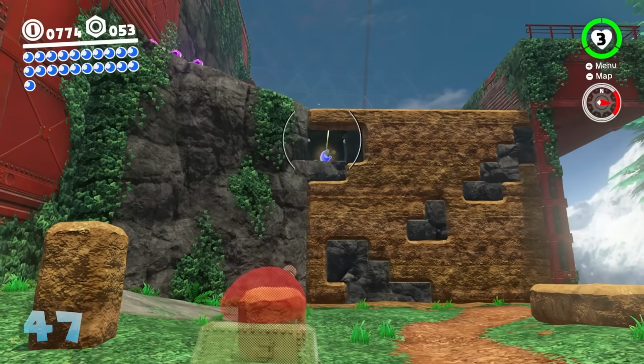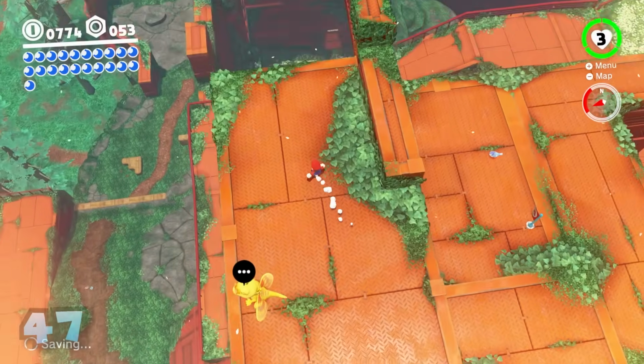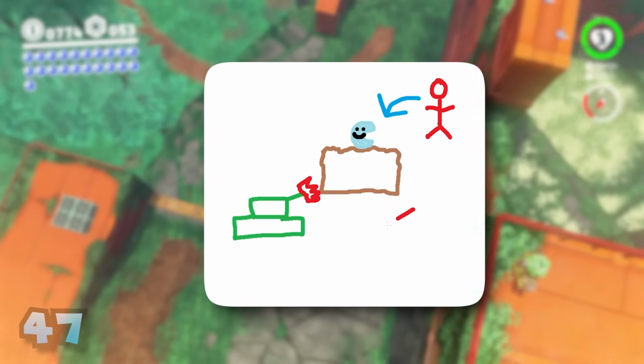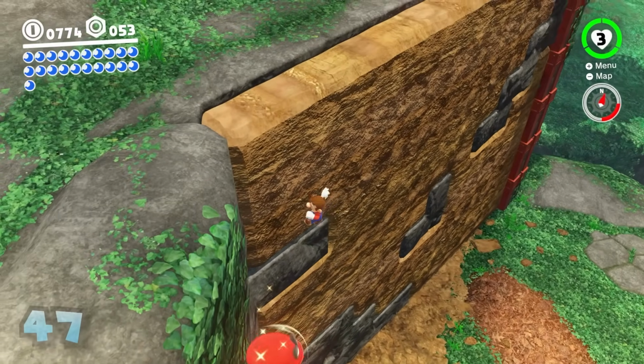Next, we found this moon behind a dirt wall. No surprise where we're grabbing it from, but I want a layer of complexity. We jump, have the tank blast open the dirt wall for us, and grab the moon all without standing on the ground. I arrived and hung out in front of the dirt wall.